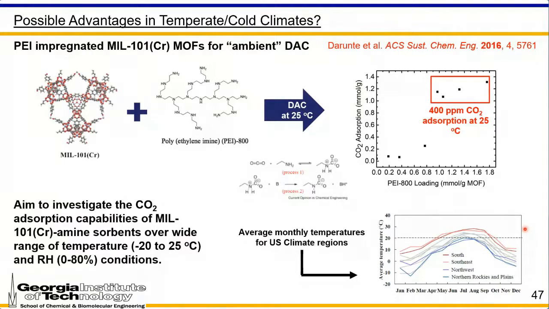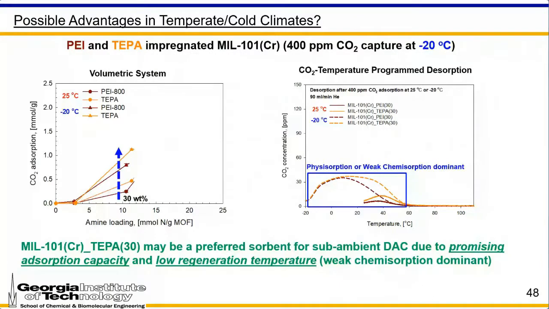So previously, we developed MIL-101 chromium loaded with polyethylene amine as a fairly useful CO2 sorbent, absorbing about 1.3 moles per kilogram of CO2 at 25 degrees C using 400 ppm feeds. We've recently found that there may be ways to reduce the energy of separation by operating under colder climate conditions. So if we were to target cold climates in particular, we have two advantages. One, we can drive more physisorption, and two, we can minimize the amount of water that's present in the air and thereby reduce the amount of water that absorbs on the sorbent.